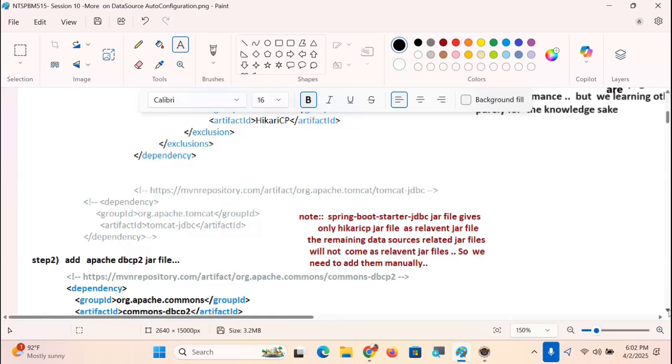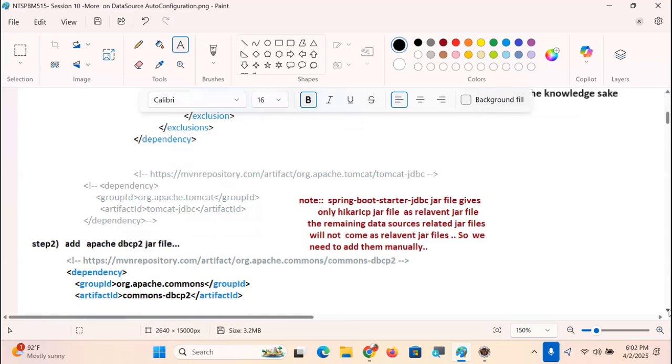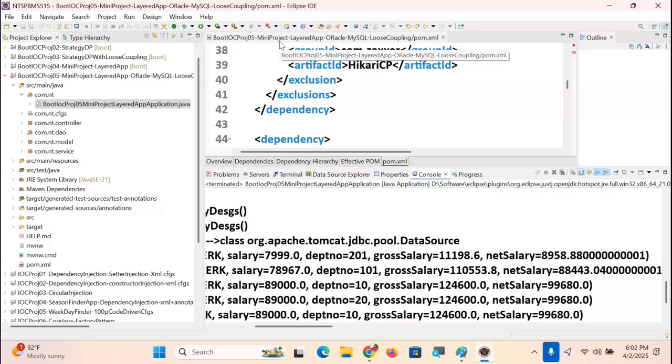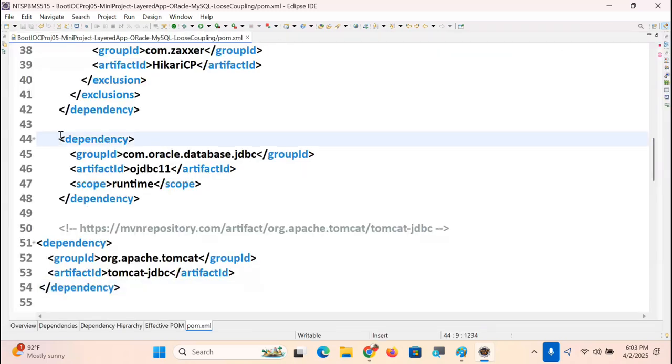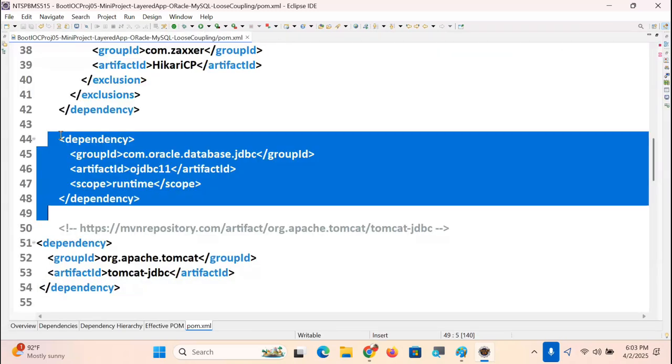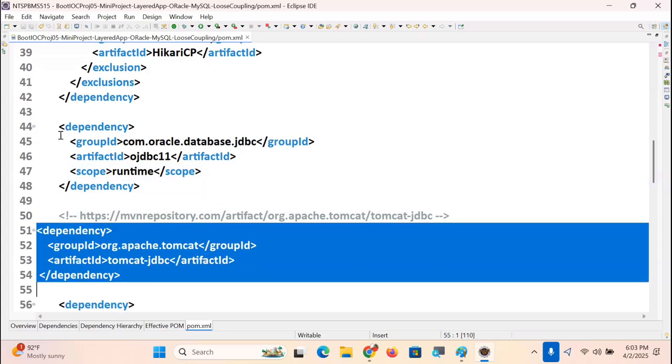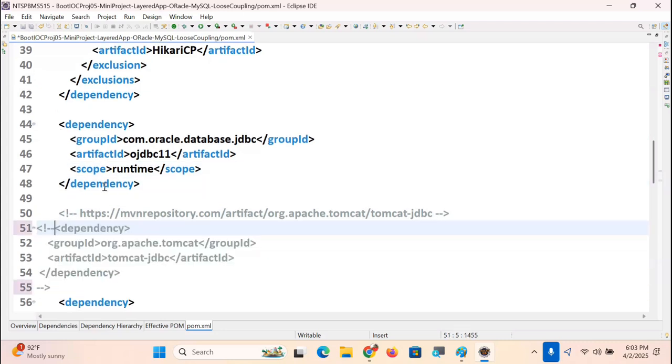I should make sure the Apache DBCP2 jar is added. I'm commenting out Tomcat CP.